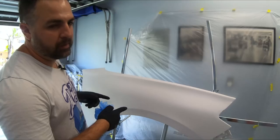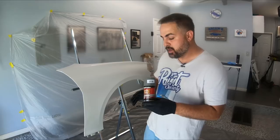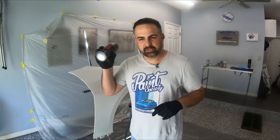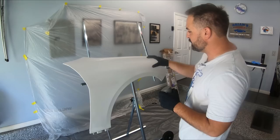It's now officially ready for primer. We're going to be using a filler primer — it won't fill a lot of damage, so make sure the surface is prepared nicely and evenly. What you want to do is wait until you hear the little ball shaking inside the can. Once you hear it shaking, shake it up for one full minute. Follow the instructions so it has the best opportunity at success. We're going to put on about two or three coats until it's covered.